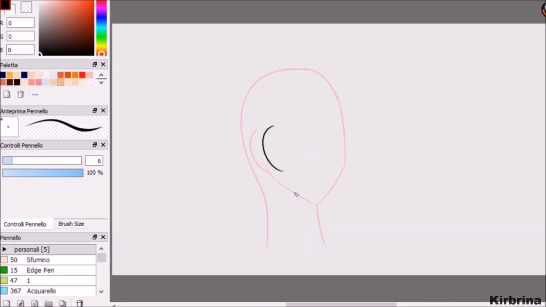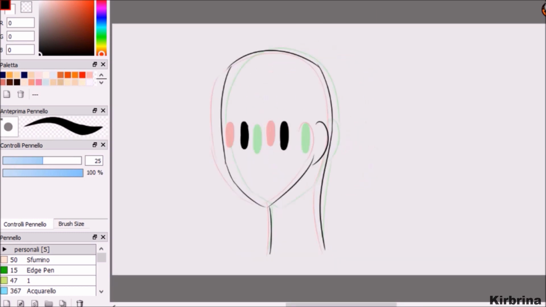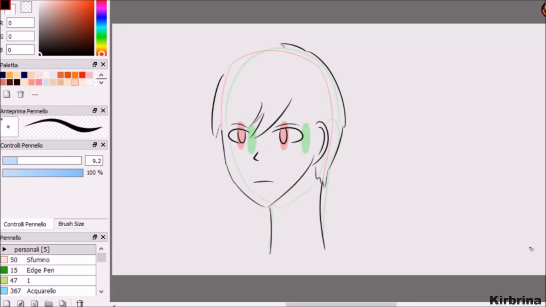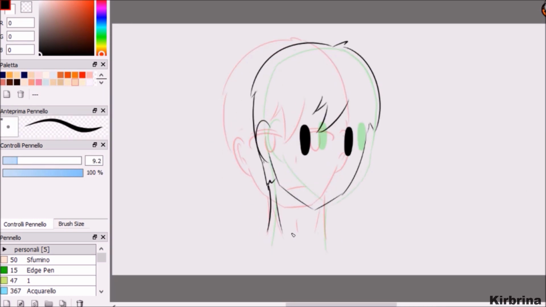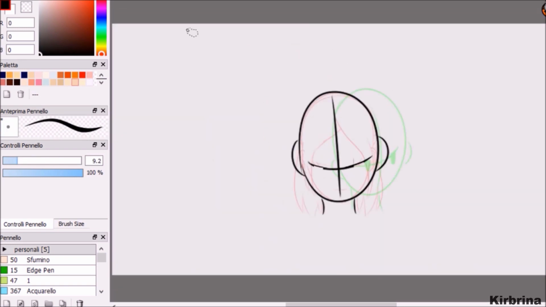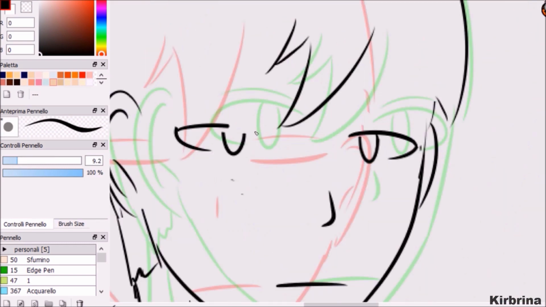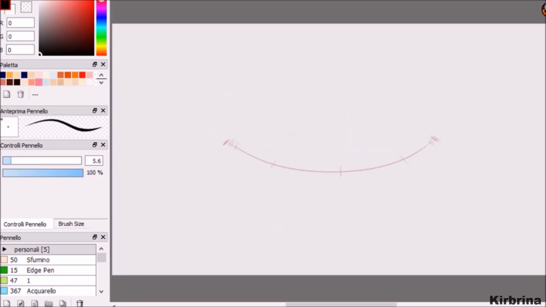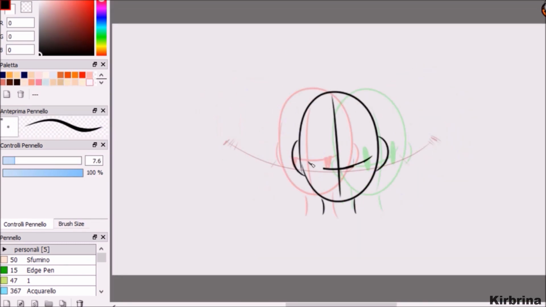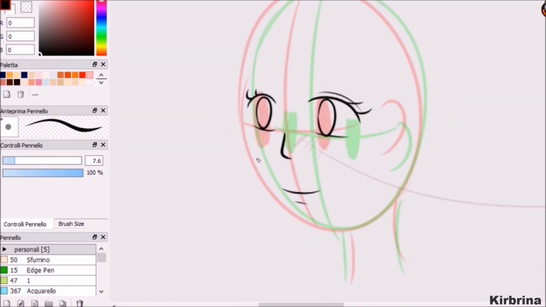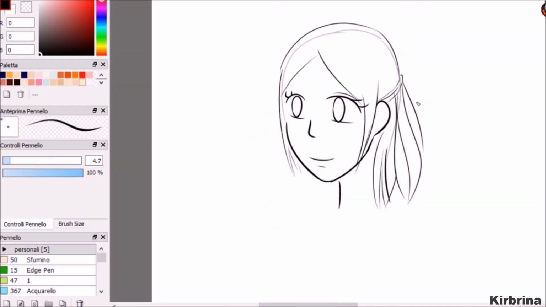Simple head turn. For this exercise I saw a lot of people doing it in very different ways, so I decided to do it in two ways. This one where it's just turning from one rotation position to another one. The head is not moving in space, while in the other one it's moving from a point A to a point B. So it's not just turning, it's also moving.